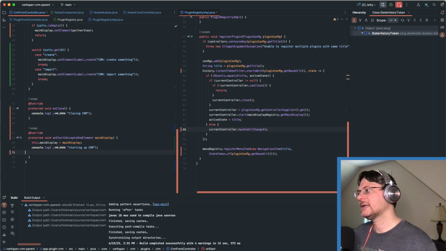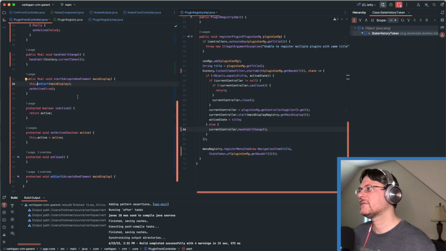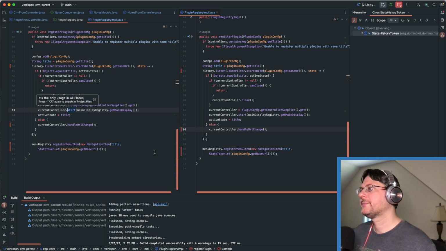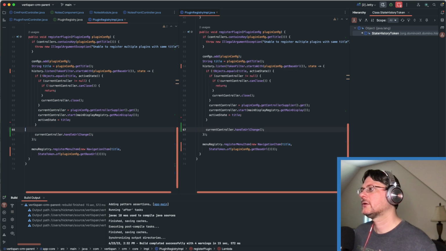So we might actually not do this. So then the one usage up here, we can just handle the URL change. So even when we're starting, we will handle the URL change.